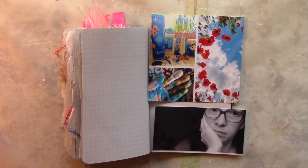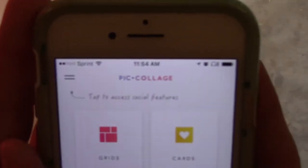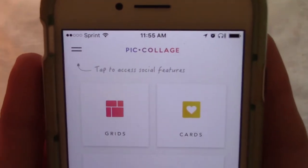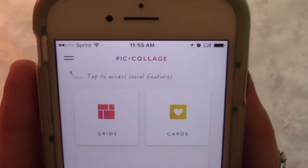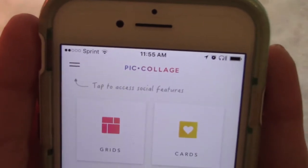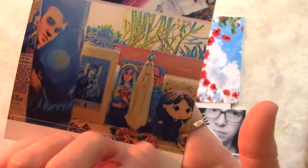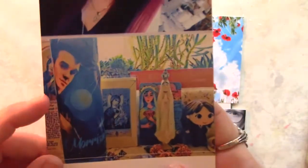But I have been using the Pic Collage app. I don't know if that's going to come out very well. And they have a free version. I went ahead and just bought the full version because if you don't buy the full version, at the very bottom of all of your prints that you use that app with, it'll say Pic Collage down here really small. So I got kind of tired of trying to cut that off, and I just went ahead and paid, I think it was $3 for the full app.